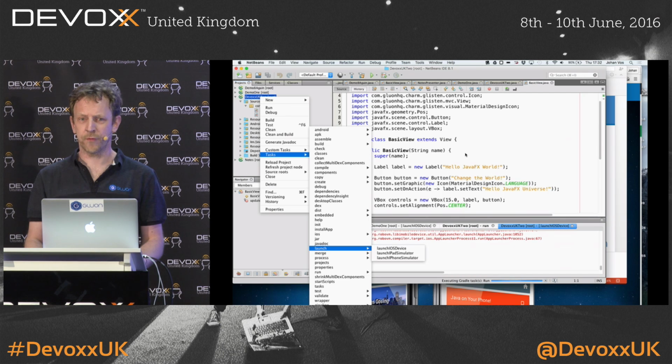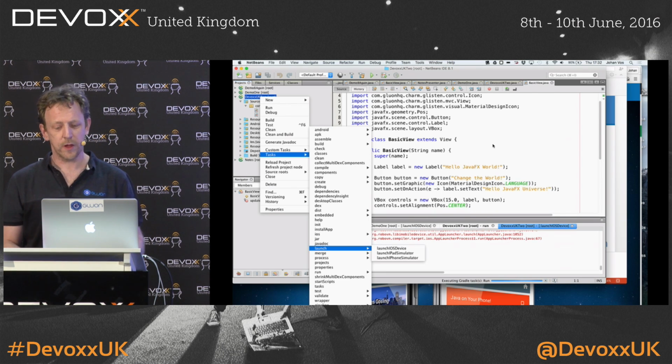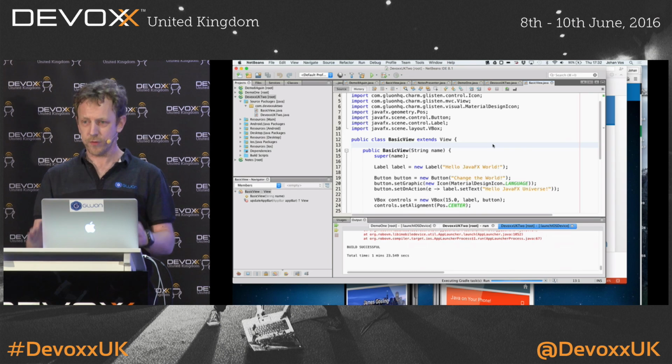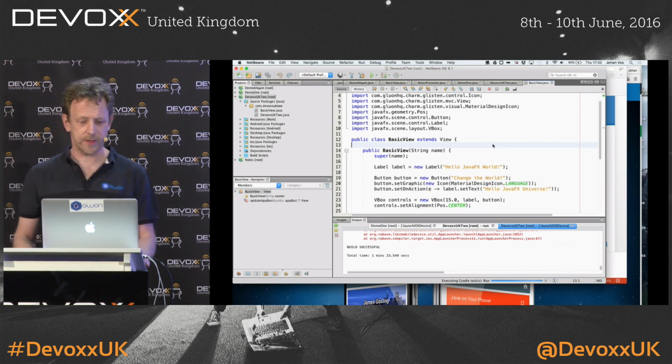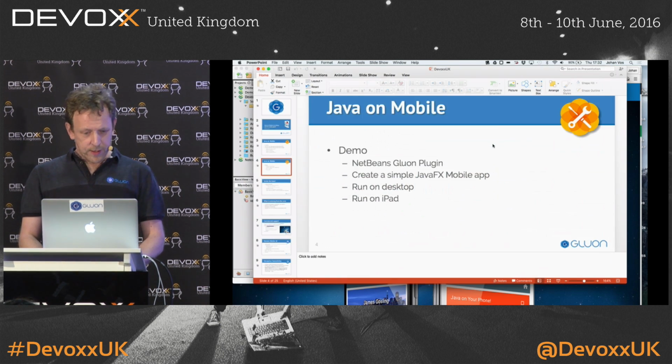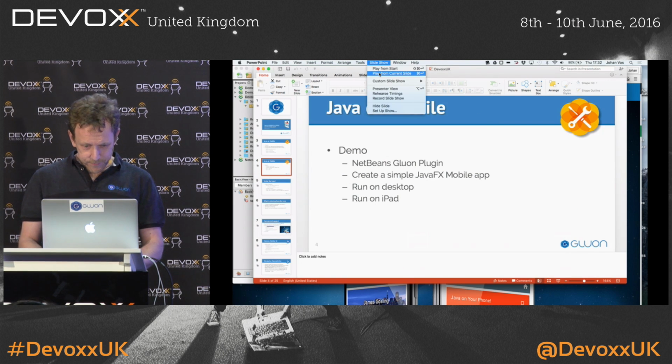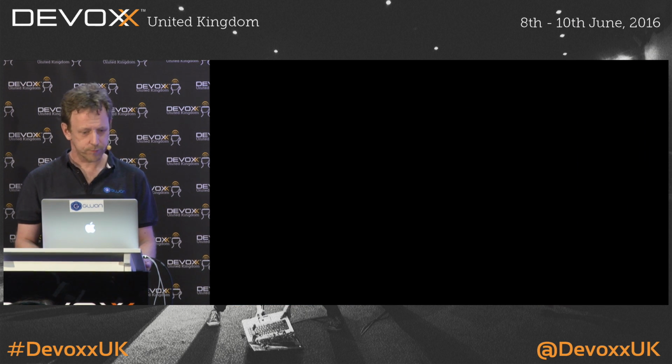Now, I want to know, for who of you is this the first time that you see a Java application running out of the box on an iPad? I often see that many people don't know yet that you can write Java and run it on the iPad and on Android. Many people still think, yeah, but Java doesn't run on the iPad. As you could see here, it does run. Now, if this still works, going back to the slides, that's going to be huge.